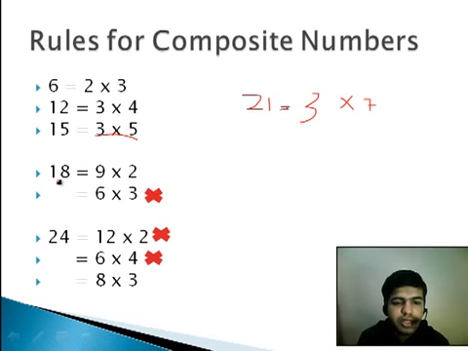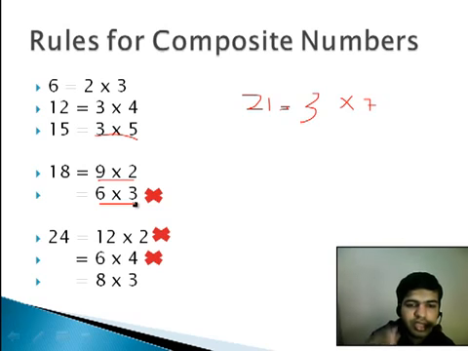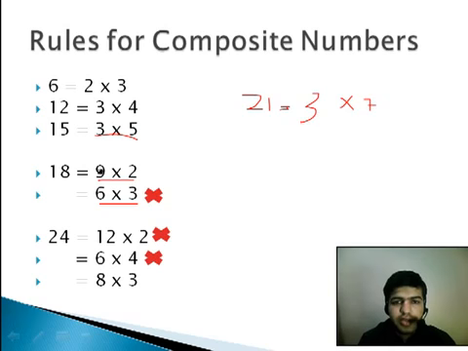We can also apply these rules for numbers like 18 and 24. But what happens over here is we take 18 as 9 into 2, and we also have 18 as 6 into 3. So what should we check? Should we check whether it is a multiple of both 6 and 3, or a multiple of both 2 and 9? Always keep in mind that when you split the number into two parts, the two numbers, 9 and 2, should be co-prime numbers. Then only the number would be a multiple of 18.